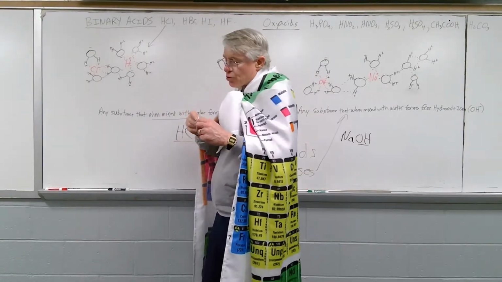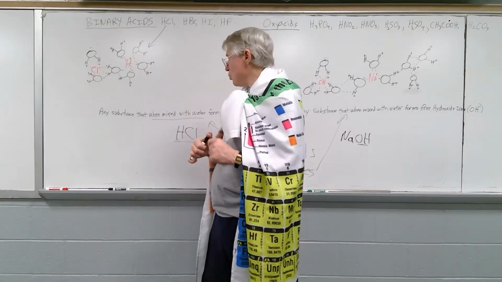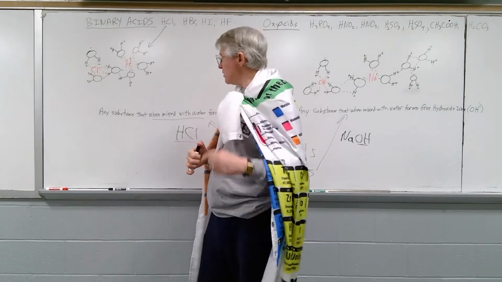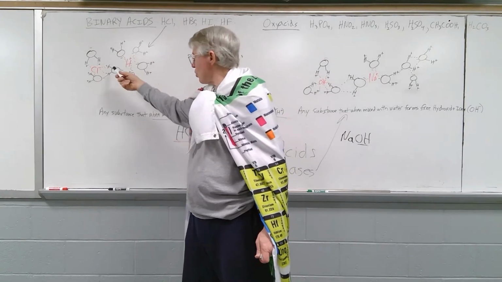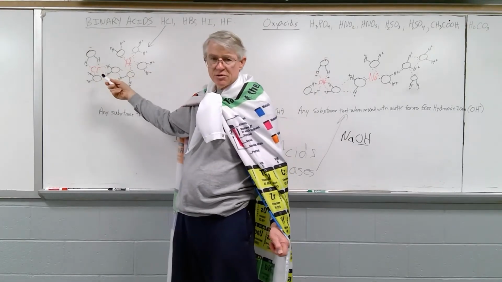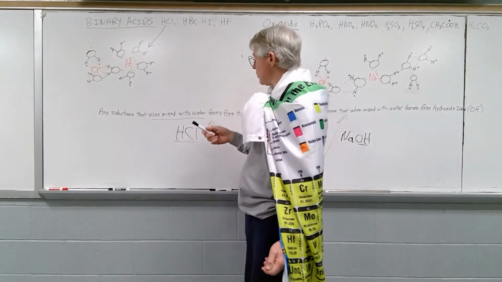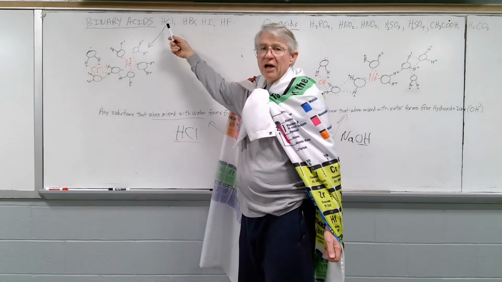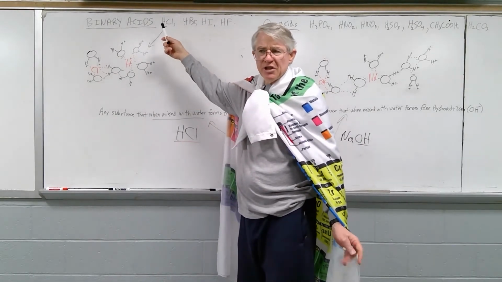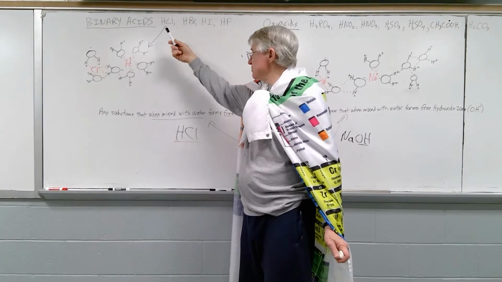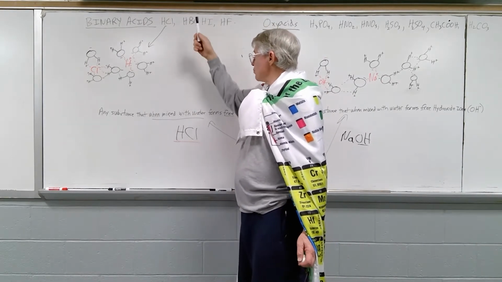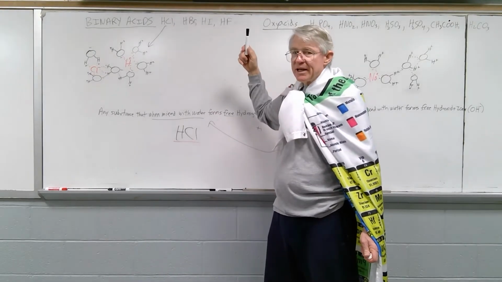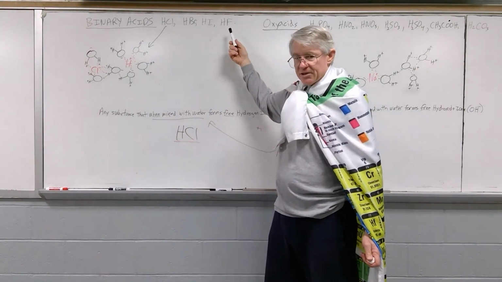Once you mix it with water, then it's hydrochloric acid. The hydrogen gets surrounded by the negative oxygens of water. The chlorine gets surrounded by the positive hydrogens of water. This is going to happen to all of these. Not too tough on these names: hydrochloric acid, hydrobromic acid, hydroiodic acid, hydrofluoric acid.